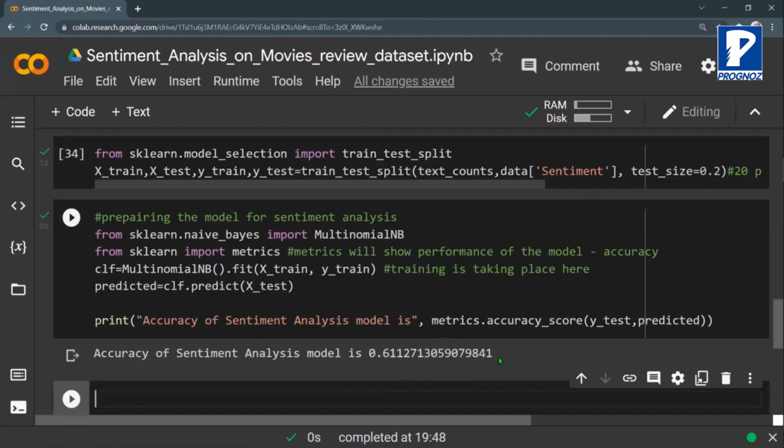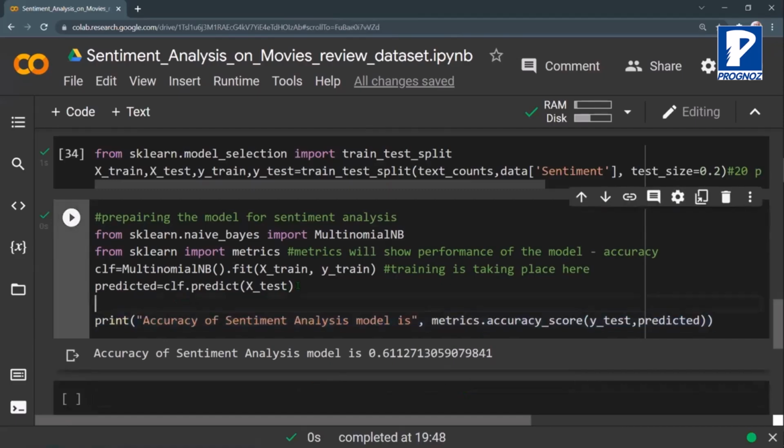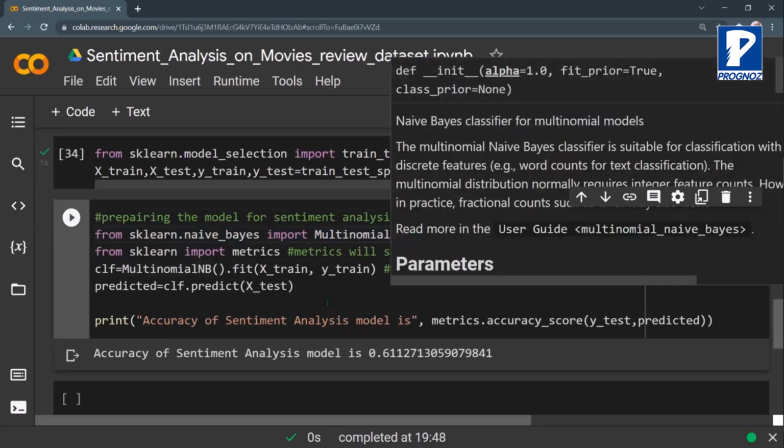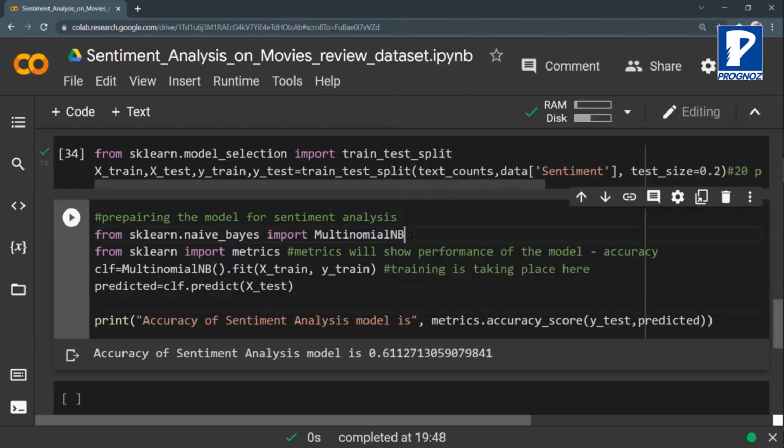Okay, so the final accuracy of your model is 61%, which is okay, decent enough, because as I told you, यहाँ पर ज़्यादा accuracy आएगा नहीं क्योंकि डेटा बहुत बड़ा है. Okay, so यहाँ पर हुआ क्या? ठीक है, लास्ट लाइन चलो समझ में आ रहा है कि accuracy को print कर दिए, but ये चार चीज क्या हो गया? So basically what we are doing is, for understanding your sentiments, we are importing this algorithm. Okay, so multinomial NB or multinomial naive bayes is the algorithm which is working as the backend.